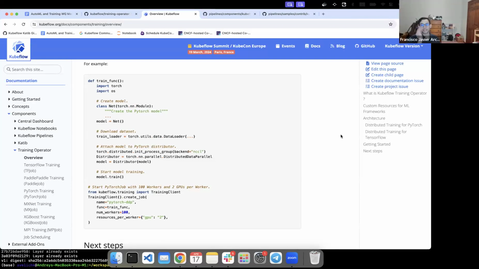Oftentimes, and not in a judgmental way, but just what I've observed is that people will want an example with their specific algorithm just because it helps them feel better, even if it's the same logical structure. So it might just be that. So once we take down the notes, I think it'll become a lot more clear what the bottleneck is.